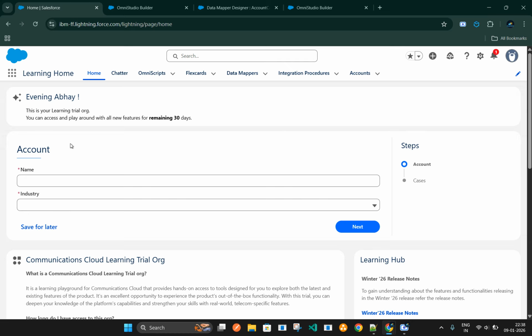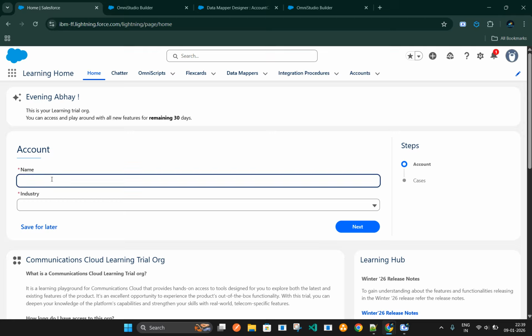So, simply see, this is the OmniScript which I have created for this session. We'll quickly go over what I have done, and maybe in the next session I'll try to do it in the session itself. Okay, so the ask here is that we have to create an account and we have to create contacts and associate those contacts on the account.